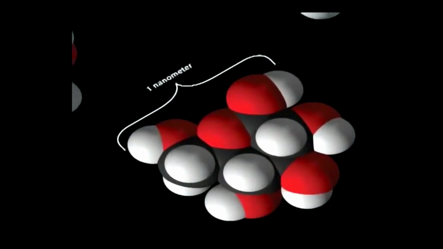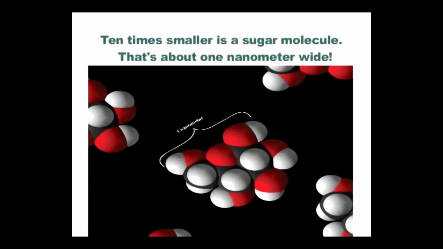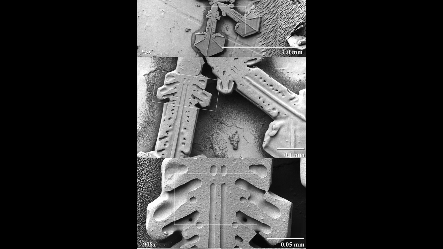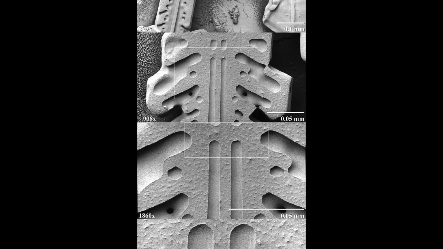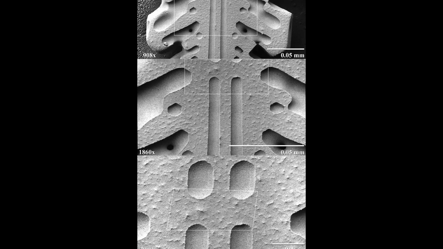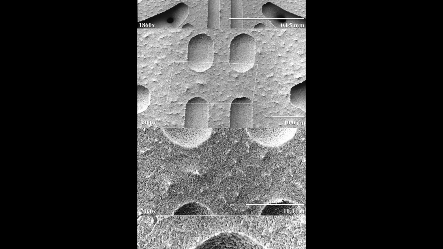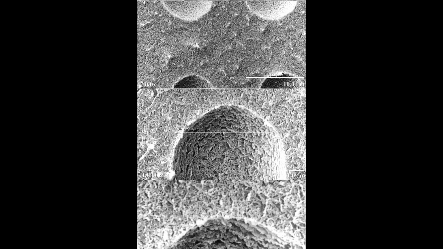And now we'll talk about sizes like 1 nanometer, which, as you can see here, is the approximate size of a sugar molecule. Therefore, modern scanning electron microscopes can look at something finer than 1 nanometer. The best resolution observed, with very good sample preparation, was about 0.2 nanometers, where you can more or less see the image or the shape.